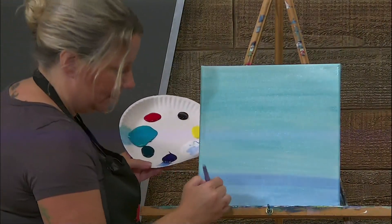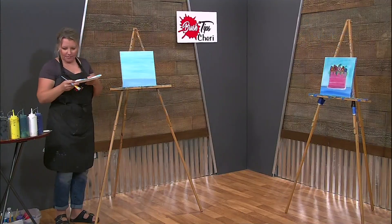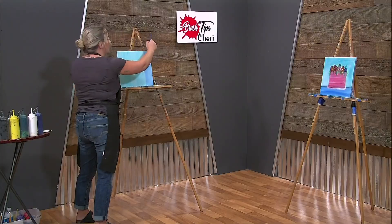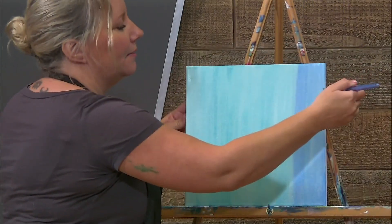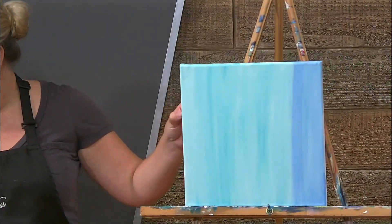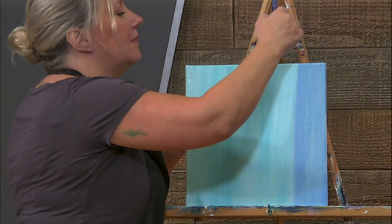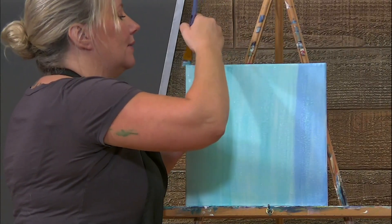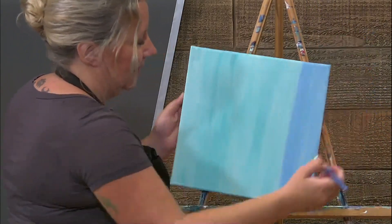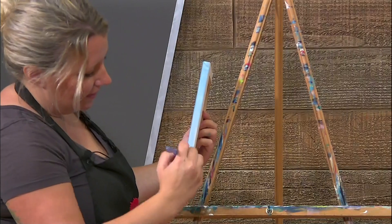I really love mixing the different blues — I think it really makes for a fun, vintage-y looking painting, and that's kind of what's in right now, a lot of vintage-looking paintings. Flip it to the side and make sure you get your bottom part. I forgot to do my whole one side — oh man. Always keeping me in check, always reminding me: paint those sides, paint the bottom.